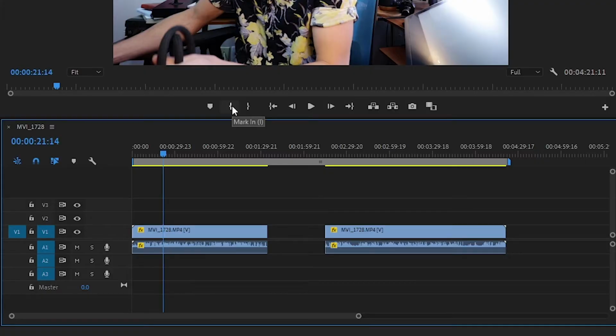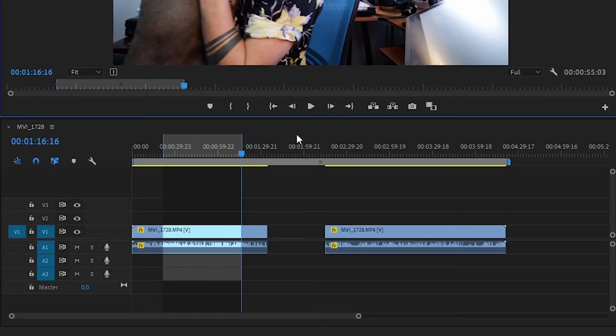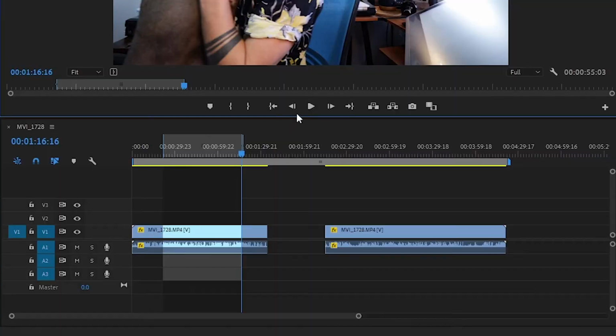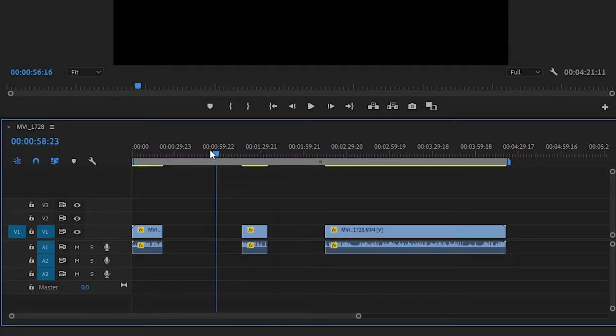So if you press mark in to mark in a specific clip area and press mark out, lift has total control of what happens between those 2 lines. So if you press lift, it will delete it. Now, when it moves to the clipboard, it can be placed anywhere, of course. So if you want it here instead of where it was, you can of course move this back, go back to where you originally were, and paste it.